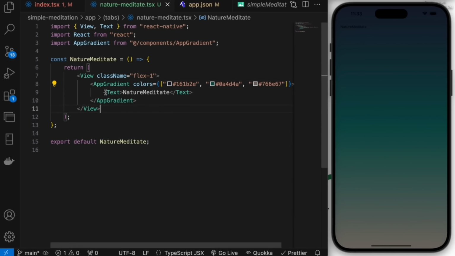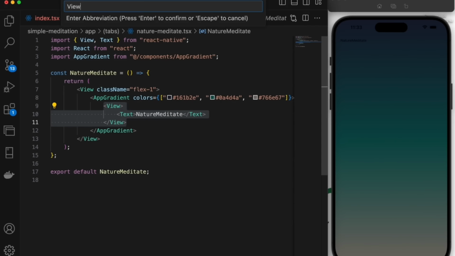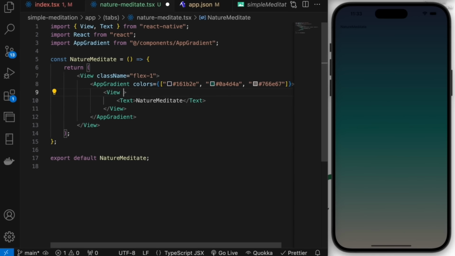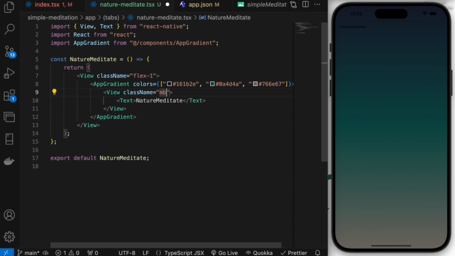So now, let's wrap this. Bring up the command palette with Command Shift P. We'll wrap it in a view. And we'll specify a class name, and I'll say margin bottom of 6. In this text, we will do class name of text gray.